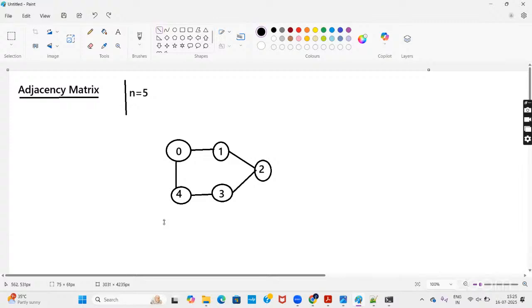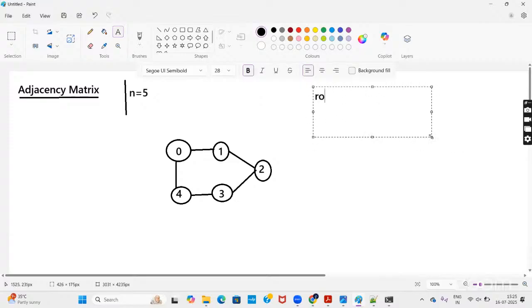So in order to represent the same in the matrix, we'll use rows and columns.